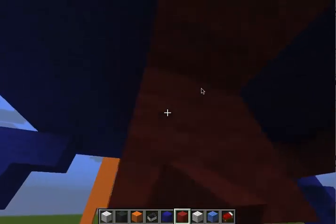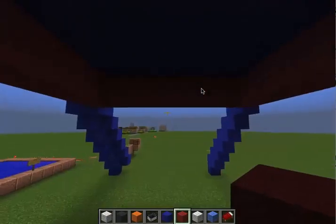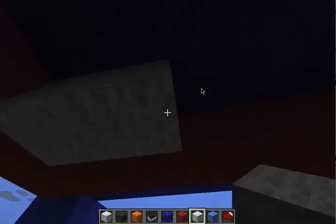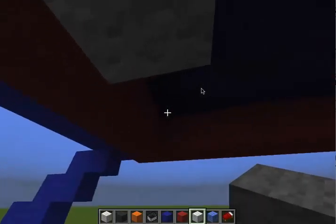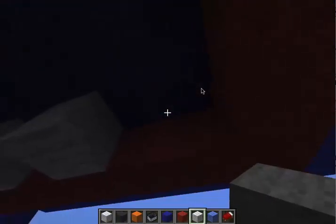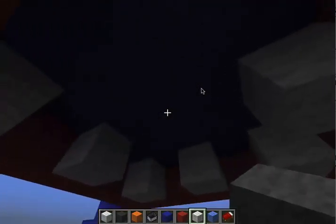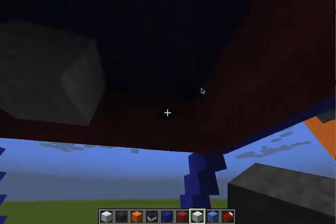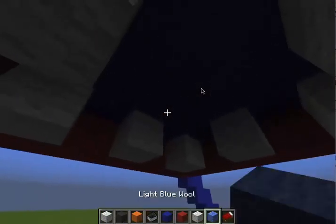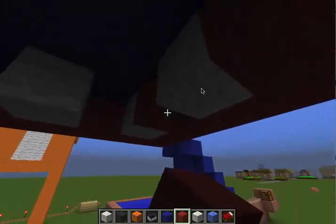I'd like to step back and see what the mouth looks like. Ew — that's disgusting. Yes, it's extremely disgusting. When I switched over to white — what's that supposed to be? The teeth! He has very bad teeth and his breath smells. Is this supposed to be a fun land or a horror land? It's supposed to be a fun land — this is not a horror land. So as you can see I made the teeth. Now time to fill it in with his gums — I'm just going to fill the whole thing with red wool.